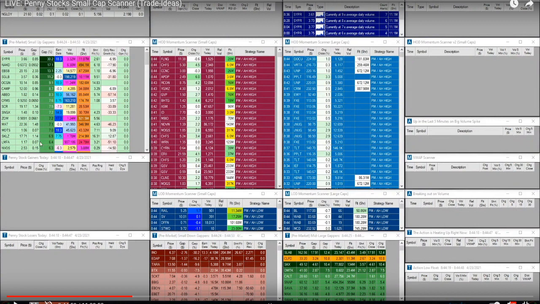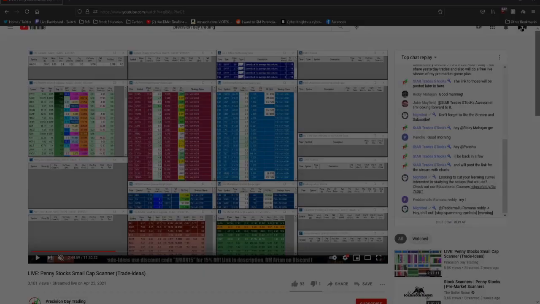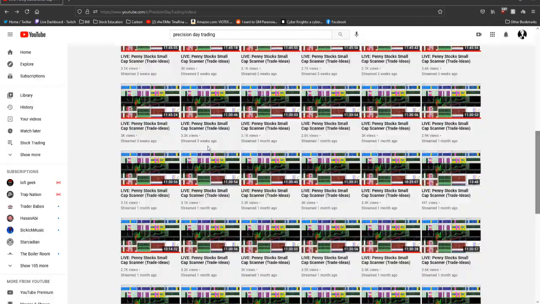Then I'll keep it up and periodically thumb back over it throughout the day to see if there's anything that's breaking out or showing up that wasn't on there previously. Once I add all these, in this case 1, 2, 3, 4, 5, 6 names, I would look through their charts. Anything that's not in an uptrend after the open, I would just remove from the watch list and narrow it down that way.